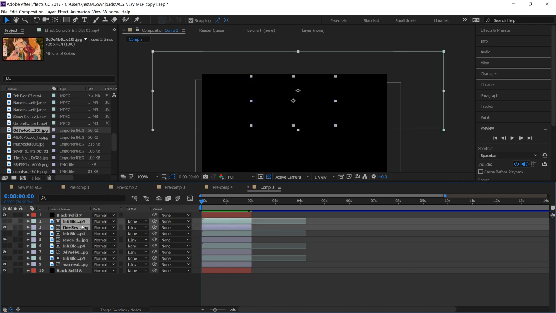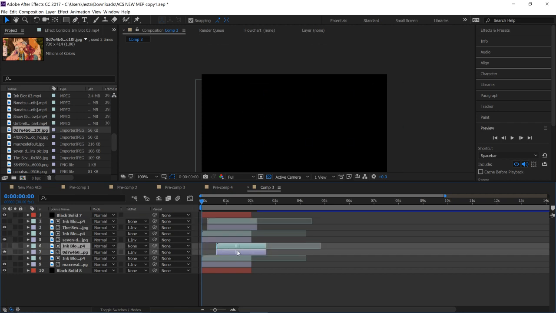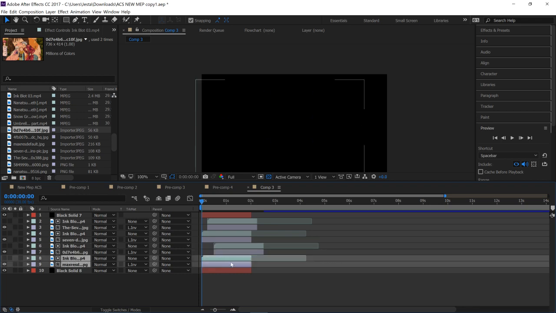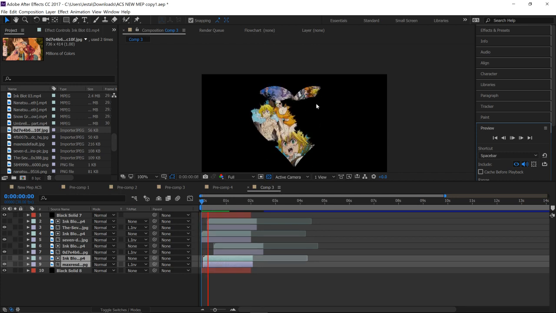So each one is grouped together. This ink blot controls this image. This ink blot controls this image. So move them in pairs of 2, and then just stagger them out. Maybe I'll pull this one like this much. Pull this one like this much. And maybe this last one just a little bit delayed at the beginning. And when you preview through, you see that they come up at different times, and that's also a pretty cool effect. Still, they will all fill up, creating our heart, which is pretty cool.